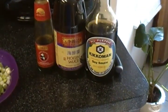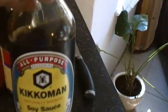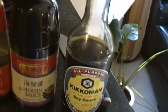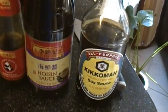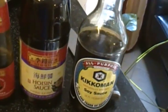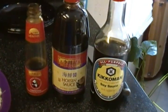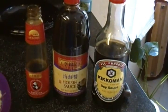While that's finishing up, we'll go over the seasonings we're going to use. Most definitely, we are going to use Hoisin soy sauce. That's my favorite brand. And then we are going to use Hoisin sauce, and I usually use Lee Kum Kee brand, and same for the oyster sauce. I do buy it in a larger container due to price efficiency. 1 large container usually lasts me around 2 to 3 months. Oyster sauce I don't use as much, so I just stick with a smaller bottle.